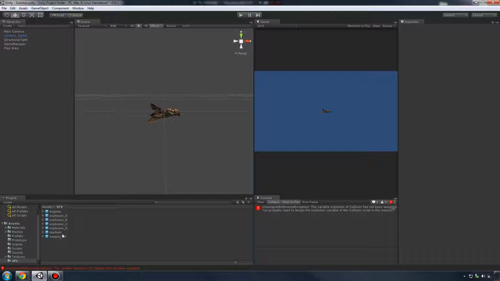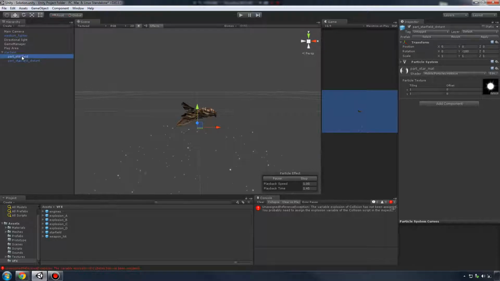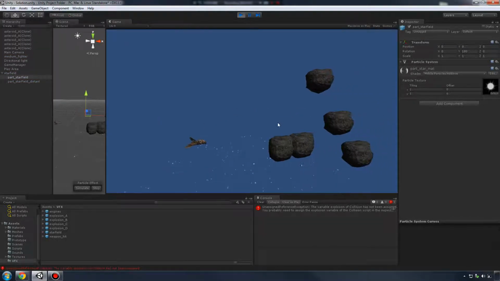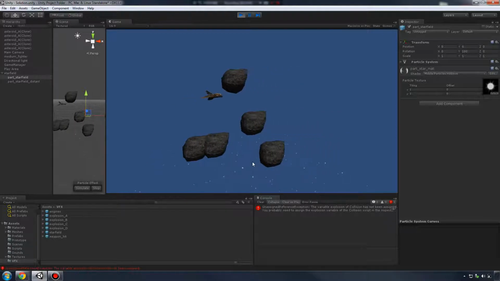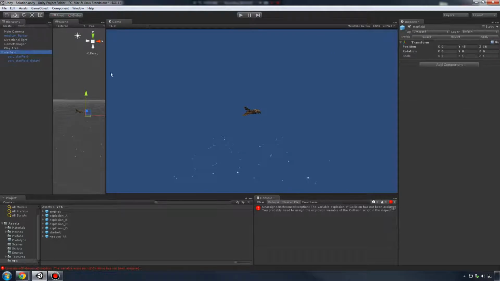Alright, so I've included a pretty cool little particle system for you guys right here. This is called the star field. Alright, if I select the star field, well, we don't have our little preview button here. Well, if we select some of the objects nested under star field, we can kind of see what's going on here. And you're going to have to tweak your star field so it lines up nicely with our game view, because right now we have stars that are coming at us from the background to the foreground. That's not the way our game's set up.